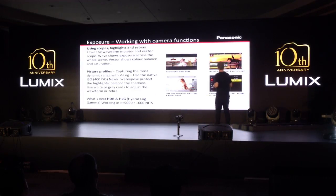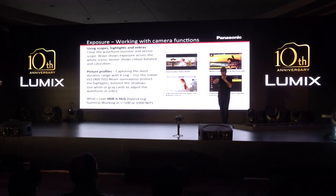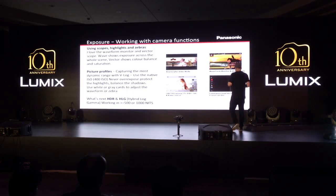And then obviously using scopes, here we have a waveform monitor which analyzes the brightness across the screen, the whole picture, and you can see where the sun is, it goes up. And you have this scope. It's very good to see it inside on the EVF. So you've got full exposure tools to get the exact right exposure.